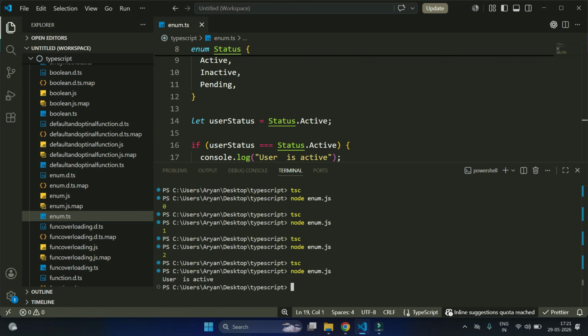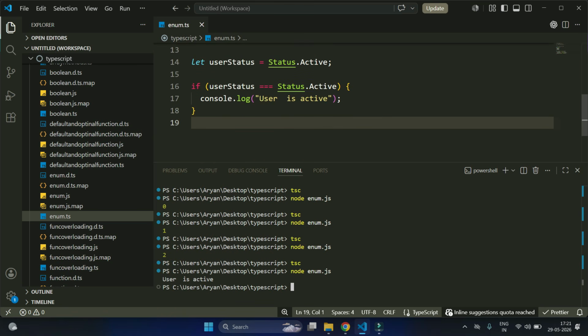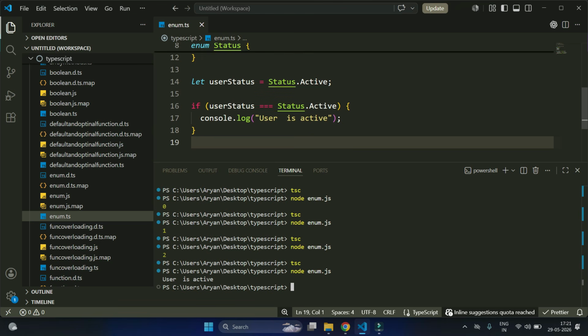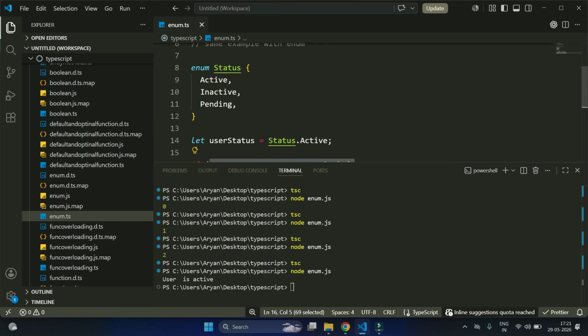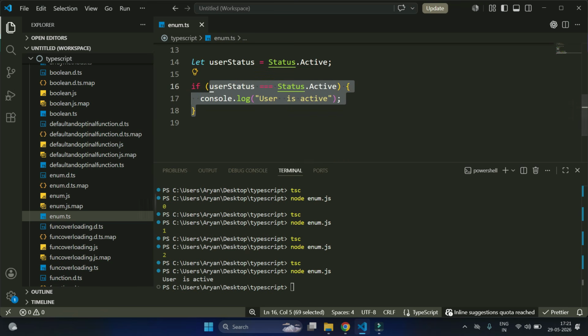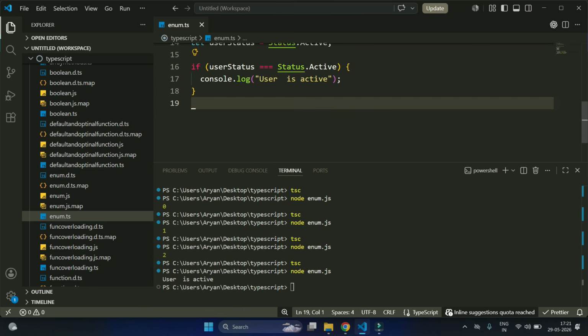Now look at this: Status.Active. No guessing needed. Your brain instantly understands this is user is active. This is about user status. Active means this user is active. That is the power of enums, self-explanatory code. If you use 0, 1, 2, 3, it is a little bit confusing.